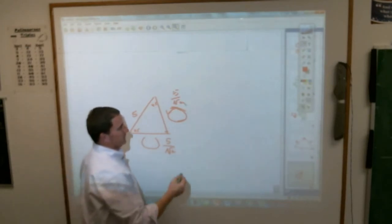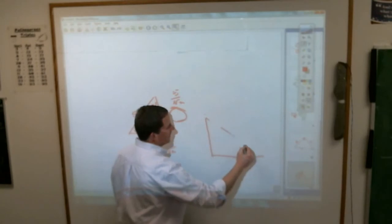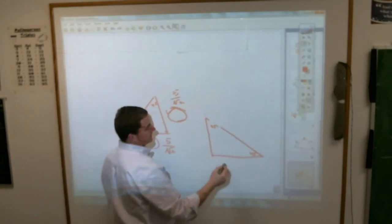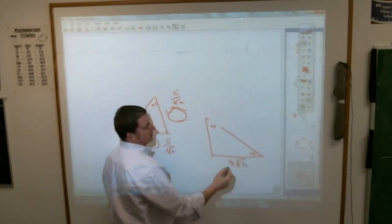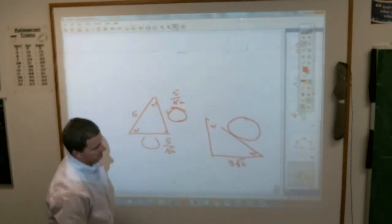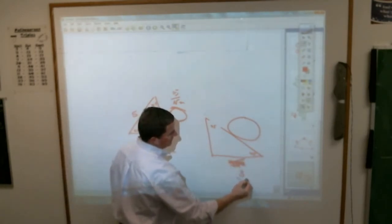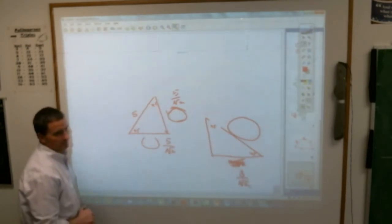Which, here we go. This will let you thrill and amaze your friends, children. What about this? Here's my 45. Here's my 45. I know that this is 3 times the square root of 2. How long is this side? Oh, maybe I shouldn't have done it. Wait, let me change this. Maybe this will help. I know that this is 3 divided by the square root of 2. How long is that side?